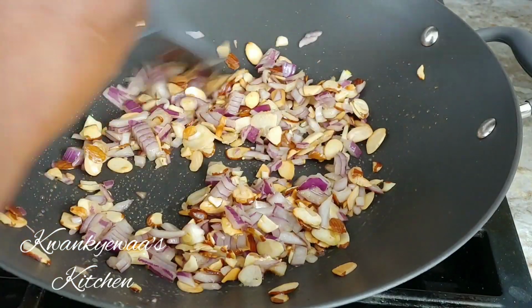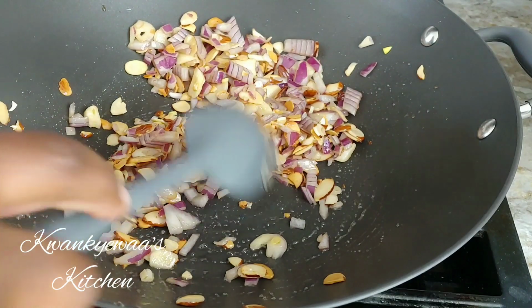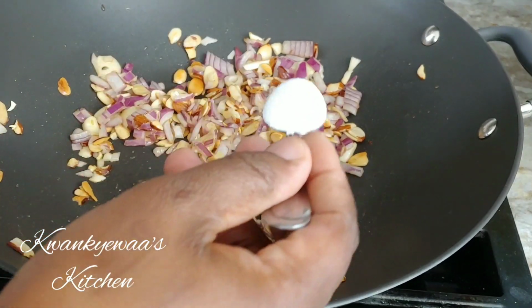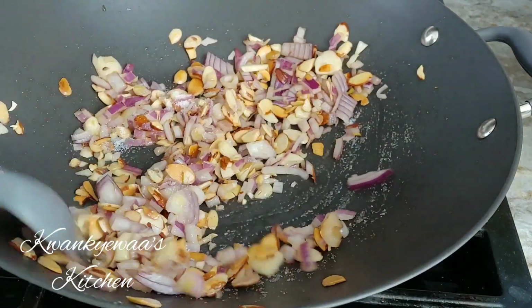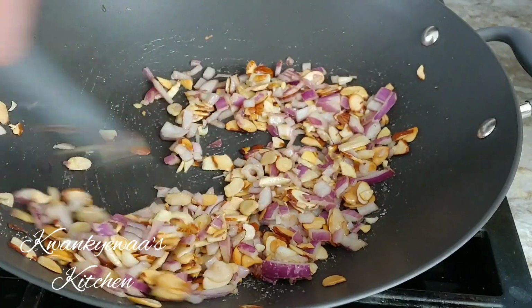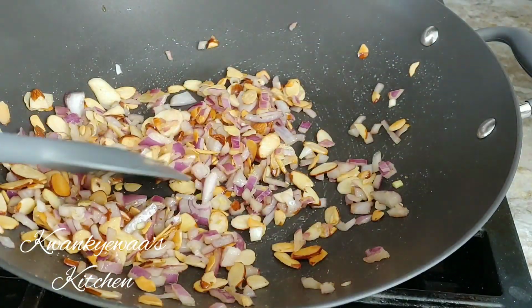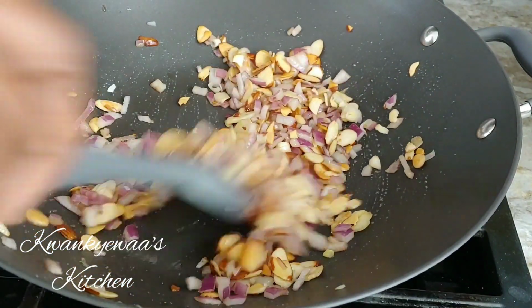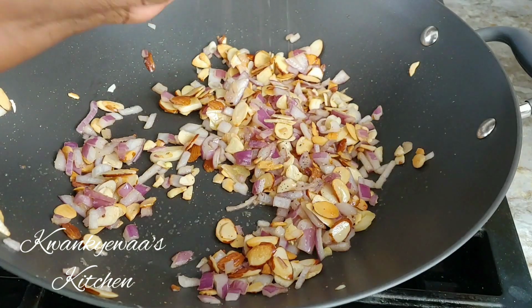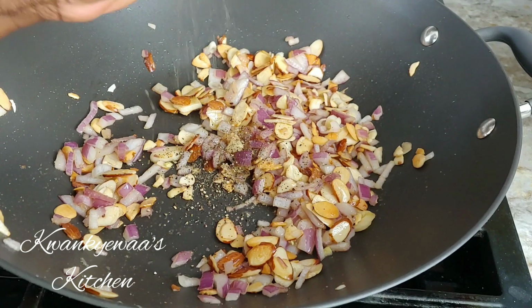And when you taste this, you just have to have this on your table or try it one way or the other sometime soon. That toasted almonds, it brings so much goodness to your beans, like the crunchiness of it, plus the nutty smell and taste it brings, just amazing. So anyway, I just added my salt, and it was a generous amount because I didn't cook my beans with any salt at all. And so I needed more salt to bring in the taste of the beans.